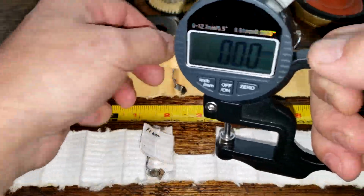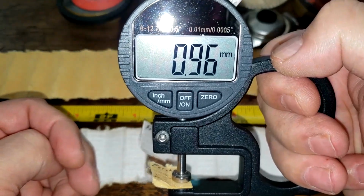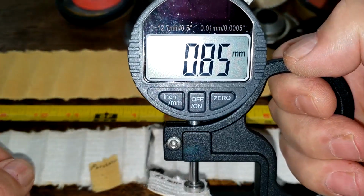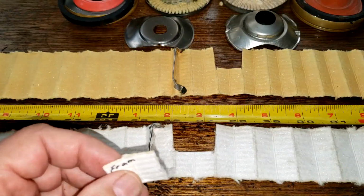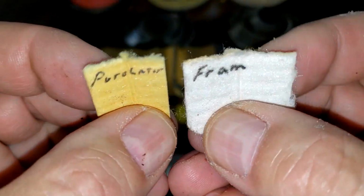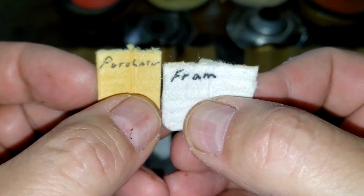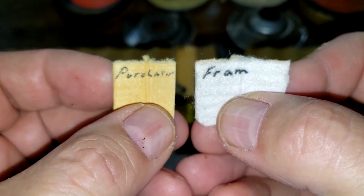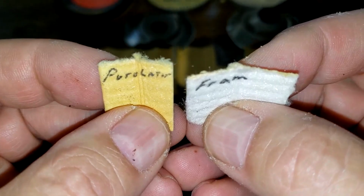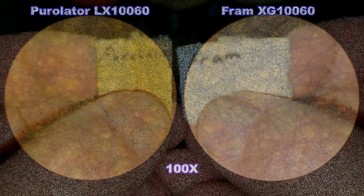Okay, and let's get the thickness of this filter media. Purolator filter is 0.96 millimeters thick. Fram filter is 0.85 millimeters thick. Okay, it's the front side, back side. And you can see that this Fram filter's got bigger pleats. See the difference there? And I think they would do a pretty equal job of filtering. If you look at the microscope picture, I think they'd do a pretty equal job of filtering. So let's take a look at that picture.